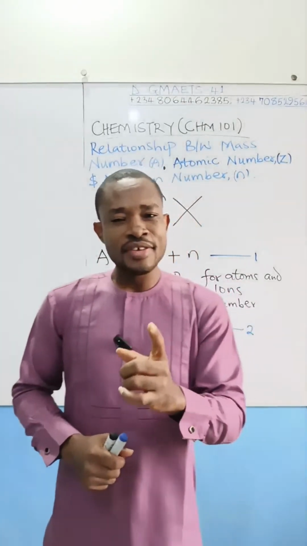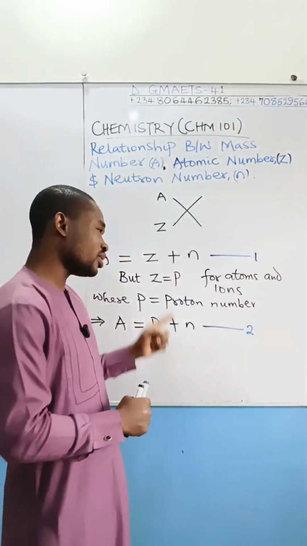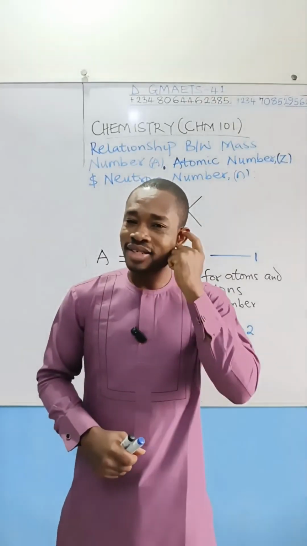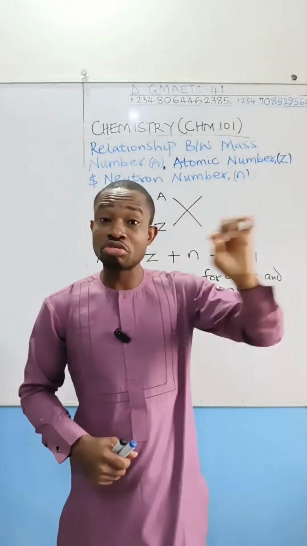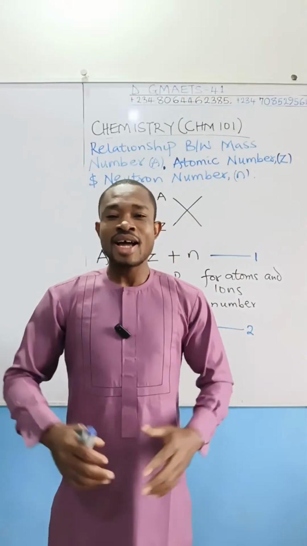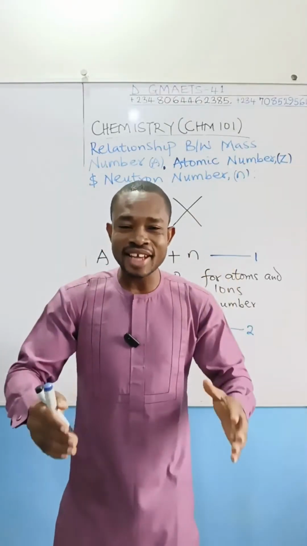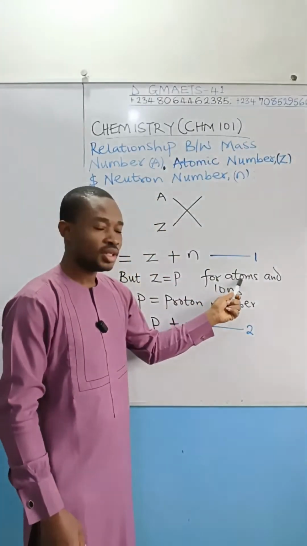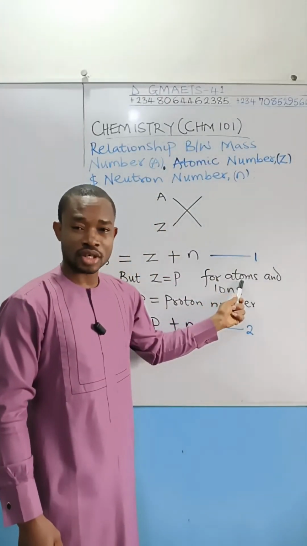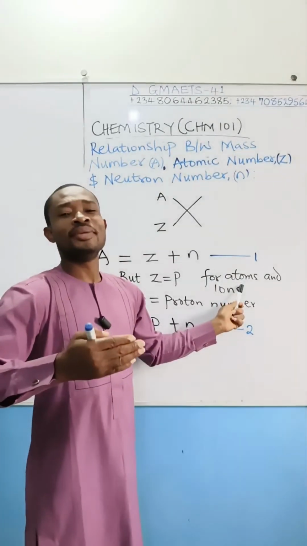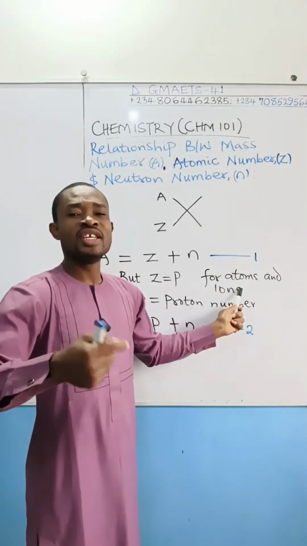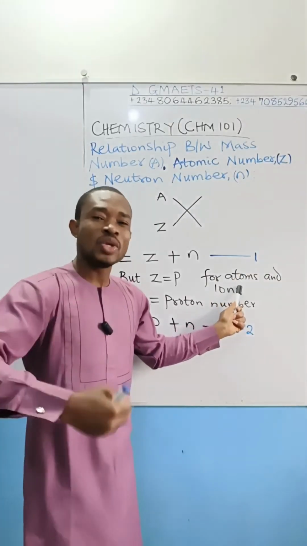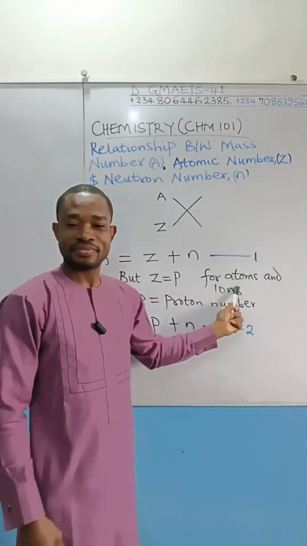But one thing is, if you want to introduce electrons into these formulas, you want to be very careful. I had said something about atomic neutrality. An atom is said to be electrically neutral. An atom is electrically neutral. What is the implication? What is the meaning of that statement that an atom is electrically neutral? Why will it be electrically neutral?